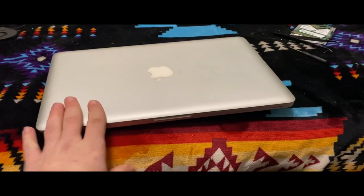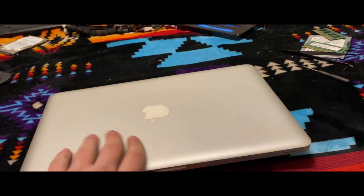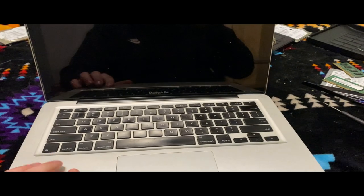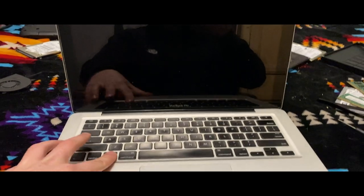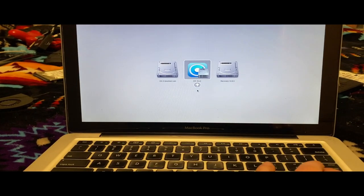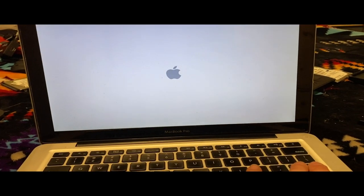Yeah, so that hard drive I found had macOS Ventura on it through the OpenCore patcher. I had it in my 2012. I reformatted everything to make it work with the 2009. So we're going to hit the start button. Hold down option. Now I do still have OS X Mountain Lion on here, so I may actually boot into that real quick, just so I can actually disable that. So I'll get back to you guys.